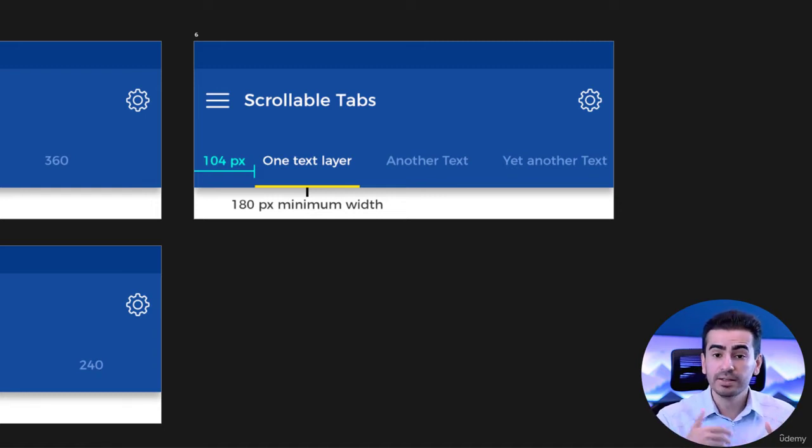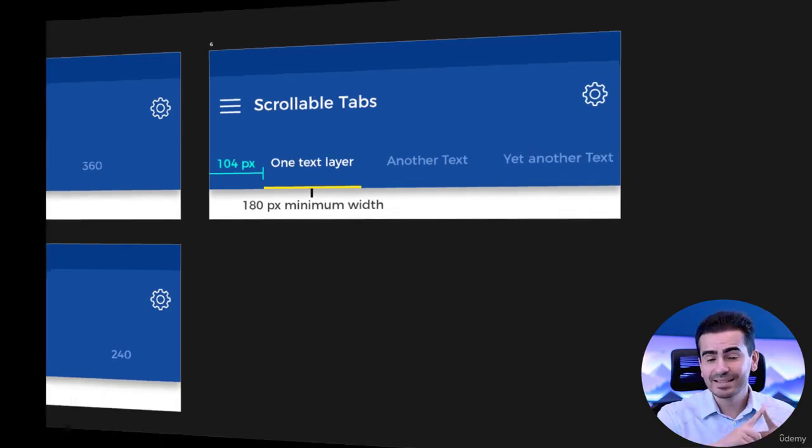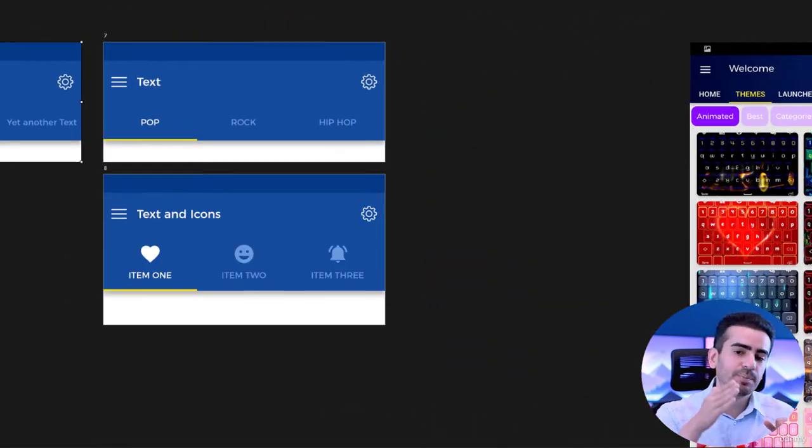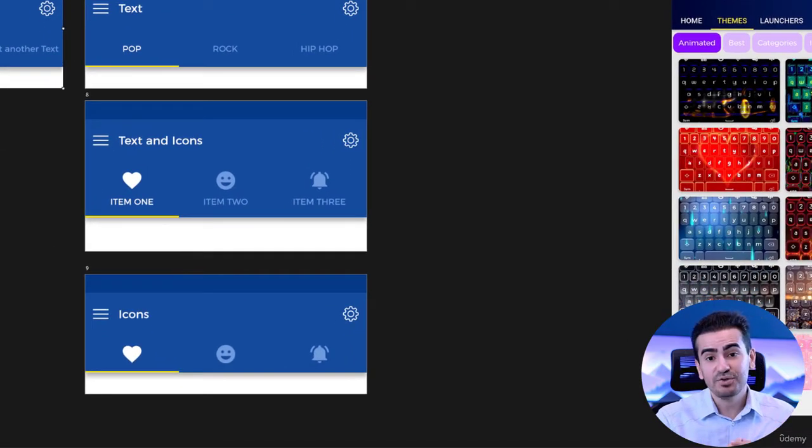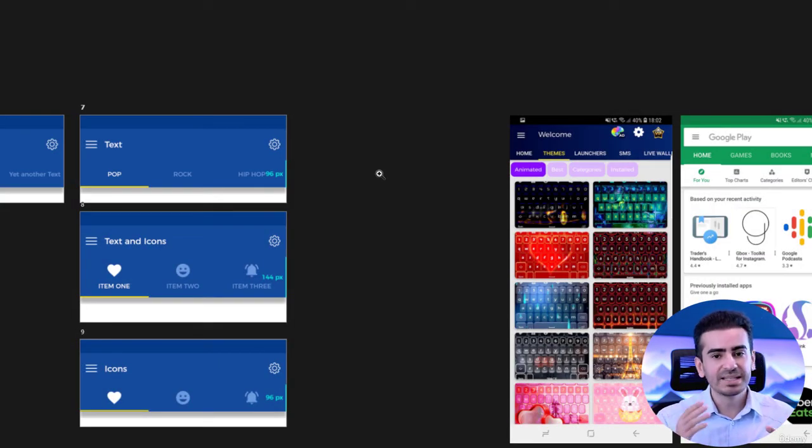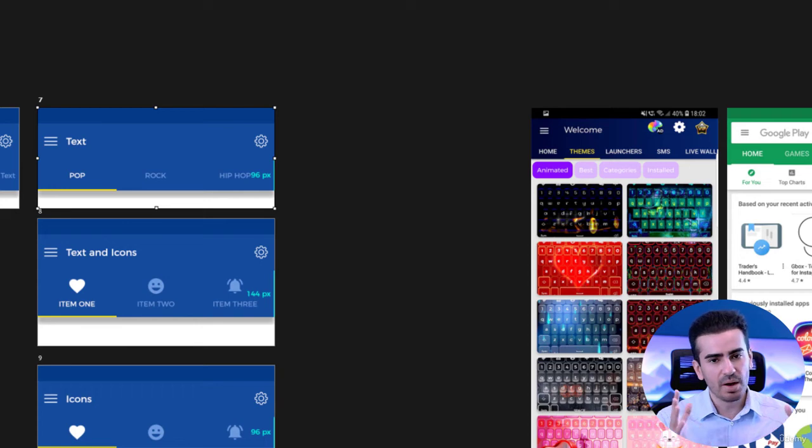Okay, moving along, another way to look at tabs is based on their label. It can be text, icon, or text plus icon. But as you probably already assume, you should never mix and match them. If you have 2 text labels, don't add a third one that's just an icon. That doesn't make sense. Choose one direction and stay on it. That's a very simple rule that applies just about everywhere.